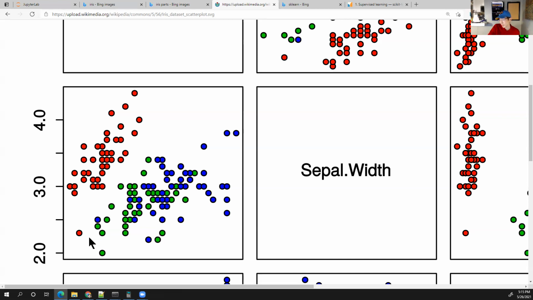If we said 5 nearest neighbors, we would ask what the 5 nearest observations are. It's probably going to be these 5 points right here, and out of those 5 points, 3 of them are green, so the dot would get classified as green.